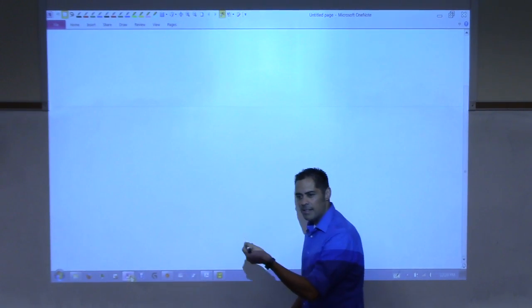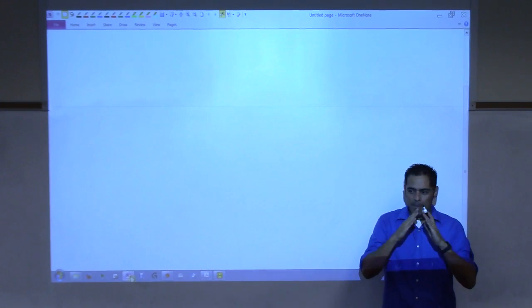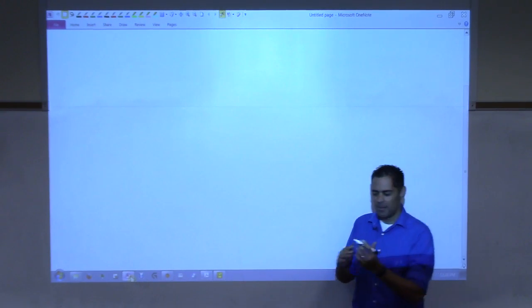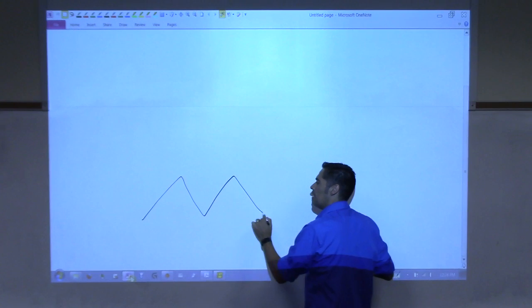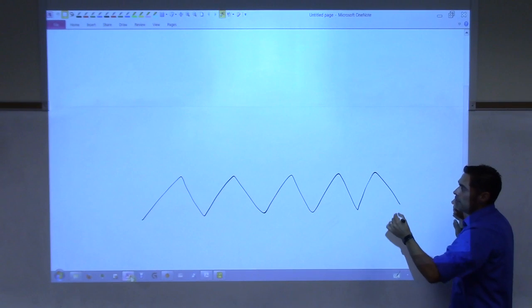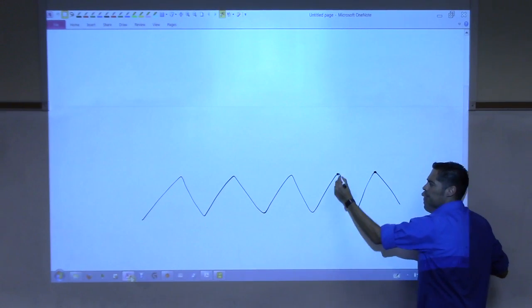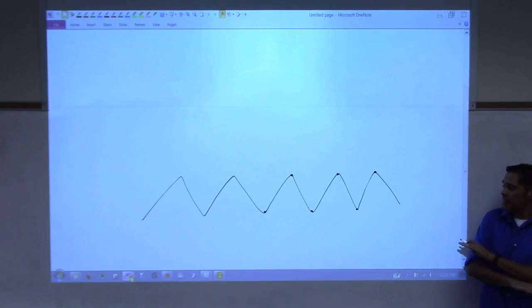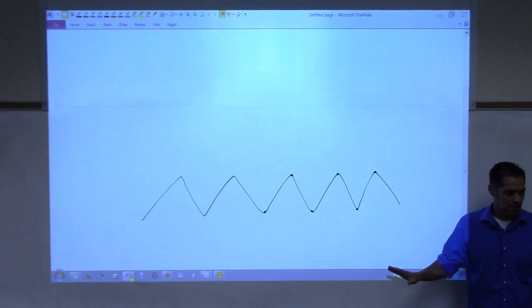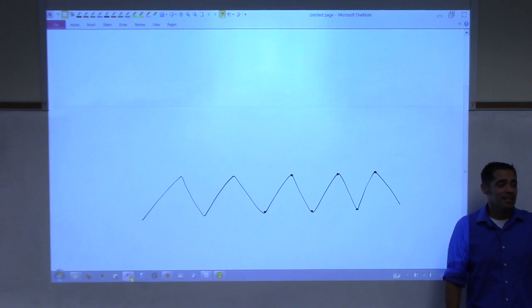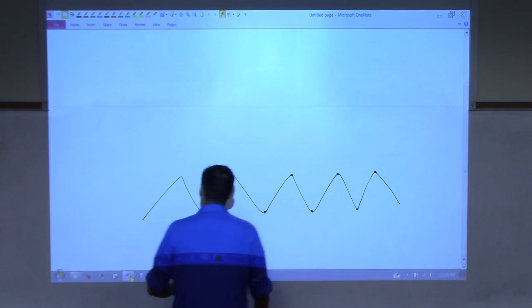But let's think about the idea of it. It seems like we could make problems happen at corners, right? Anywhere we would have a corner, we need a corner everywhere. So what about this? Imagine this. Would that be a continuous function? That's continuous. Is it differentiable everywhere? Well, there are some problems here and here. I want this thing to be nowhere differentiable. I don't want to be able to take a derivative anywhere. You can't do a vertical line because then it won't be a function. And it needs to be continuous, so how about this?